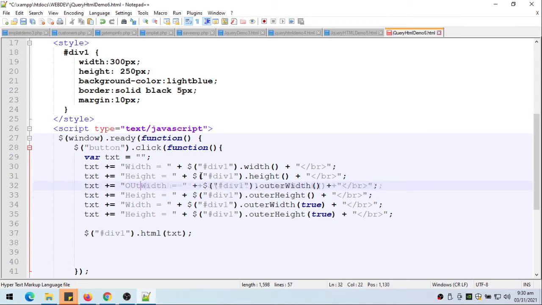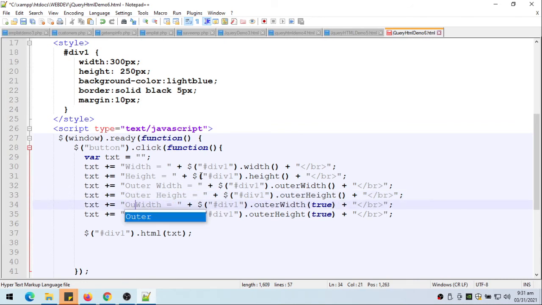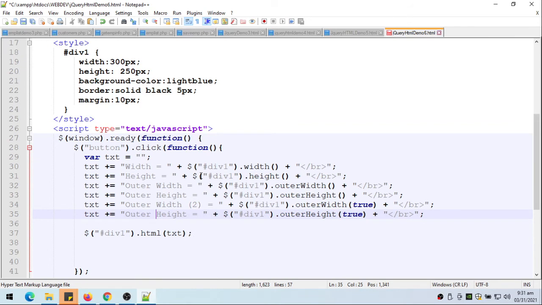Then we place here outer width, outer height, outer width 2 and outer height 2. So that includes the margins.